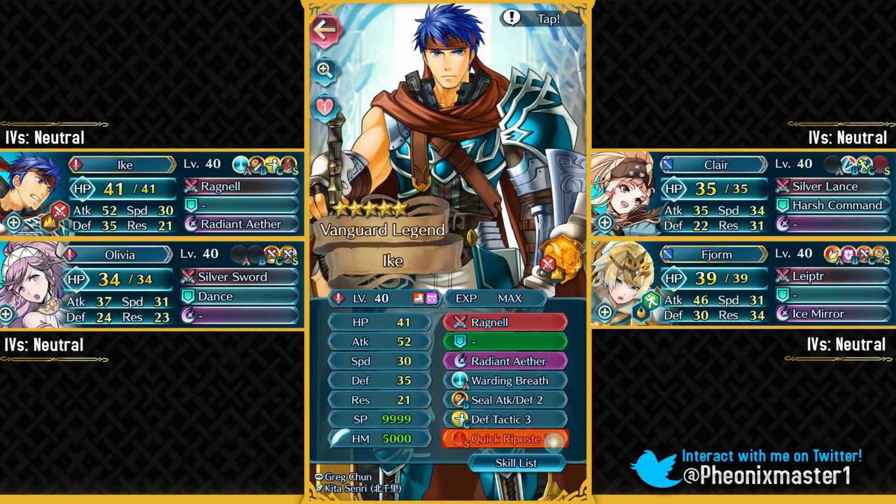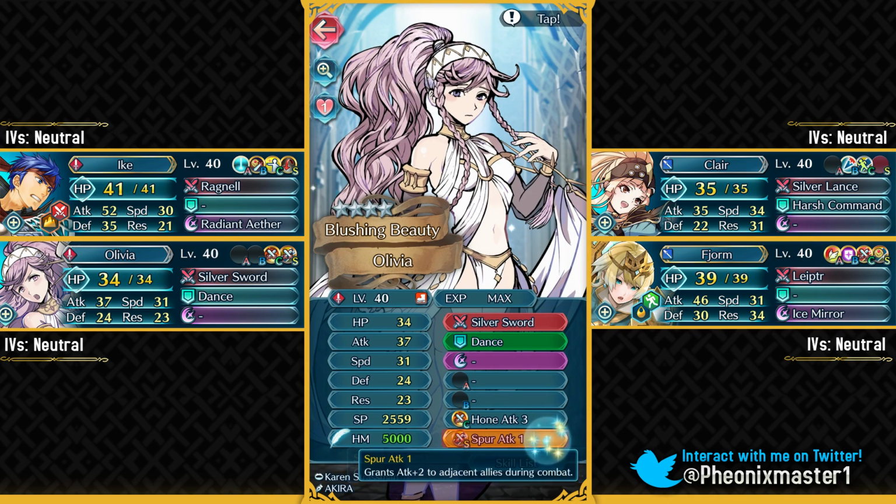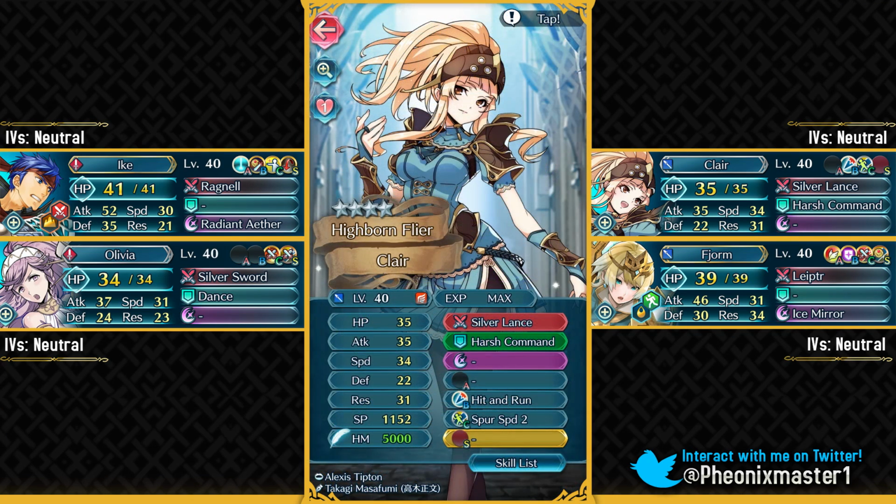So this is my first team. You just need to give Ike quick Riposte Sacred Seal, and then I've got Olivia. You need to give her Spur Atk 1 Sacred Seal. Now Clair isn't exactly a free to play unit, but she can appear at 3-star and 4-star rarity, so that does make her free to play friendly because of how common she is. And if you do not have her, then you can just use any other Lance Flyer in place of her.